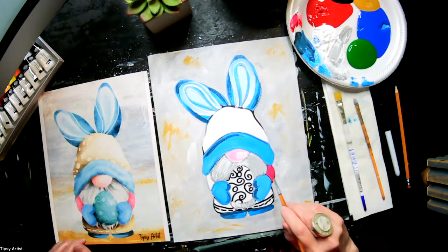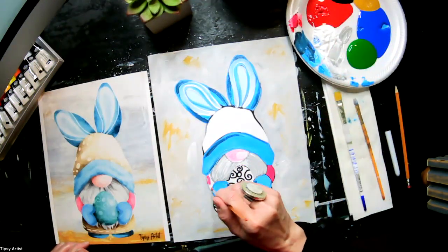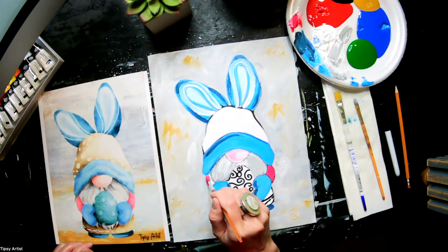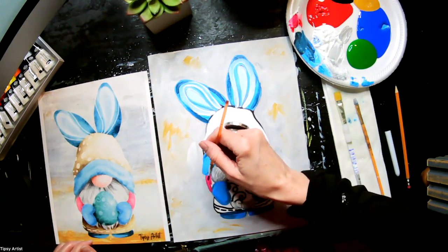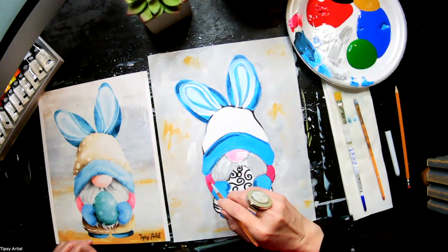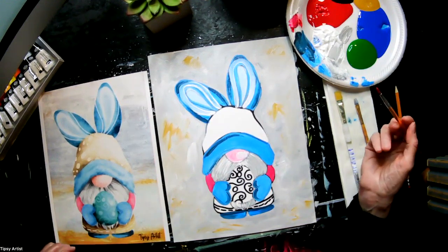And in order to get a more opaque amount of coverage, just try to hold that handle more over to the side, light, gentle strokes. Because if you hold it just like a pencil, it's going to dig into the paint and make it more translucent. So again, as you're working in your second coat, you've got your little details done, so you can hold that handle more over to the side. Very, very cute.